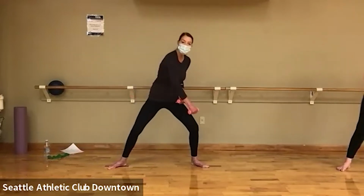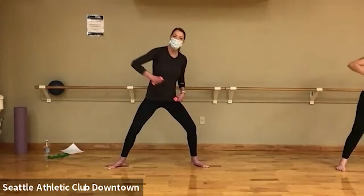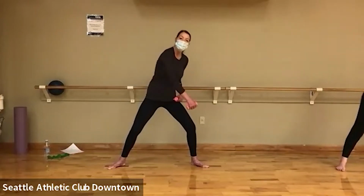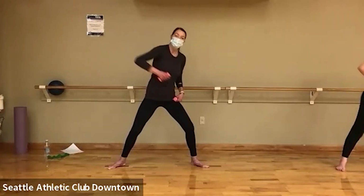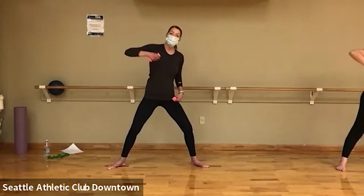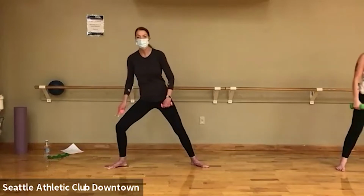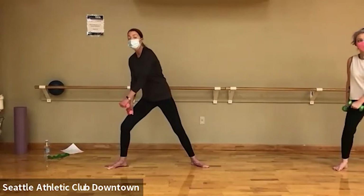Now let's go back to the left. Same thing, but I want you to bend that left knee just a little bit, aim for the knee, and pull back. So again, this is your weight, go through your shoulder. Got it. Four, three, two, one, let's do the other side. Just bend that front knee slightly, and here we go. Pull back, reach, pull back.